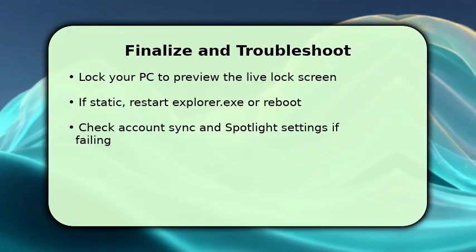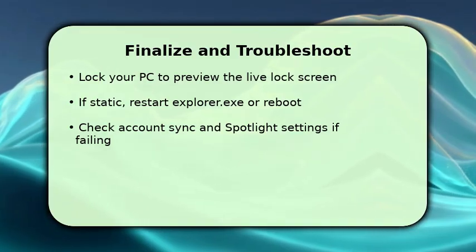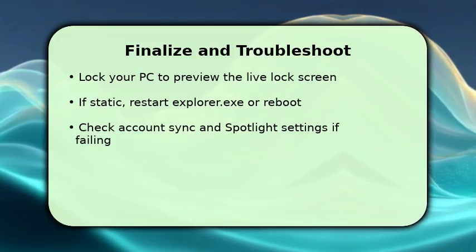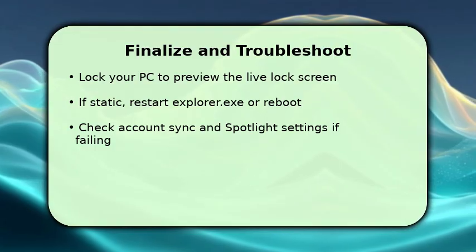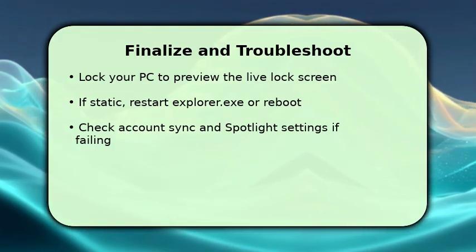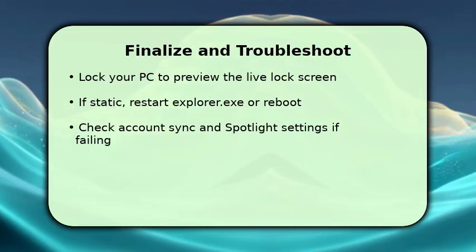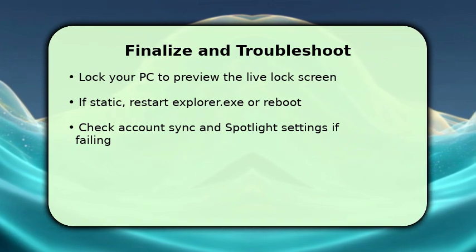Make sure your Microsoft account syncing and Spotlight are enabled. These services push dynamic content. If problems persist, sign out and sign back in, or switch between Spotlight and Live then back. This forces a refresh. One key tip, check Focus Assist and Battery Saver as they can block live updates.